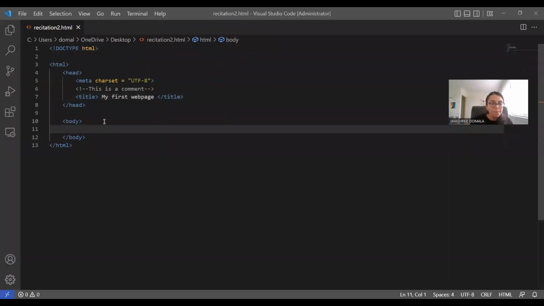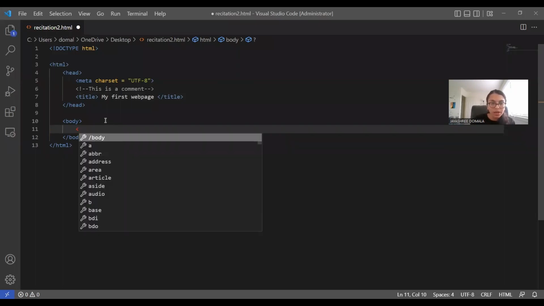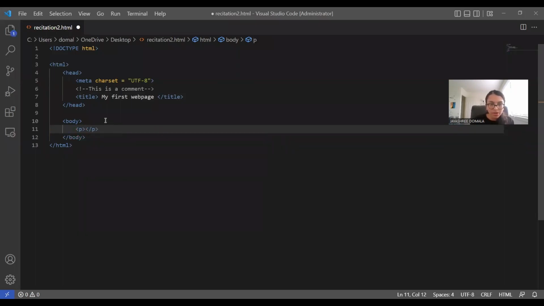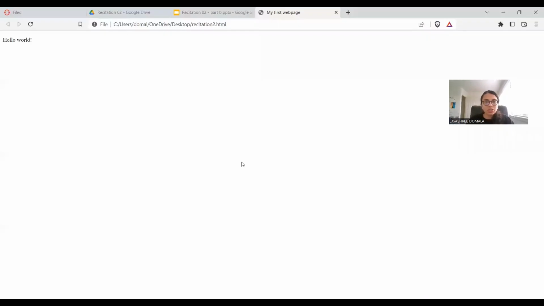I'll go to body, and I will write a p tag. It's easy. You just have to open the angular bracket, say p, close the angular bracket, and it automatically creates a closing p tag as well. And here I can write hello world. I'm just writing something to see if it's displayed or not. I go to my web page and refresh it, and you can see now it says hello world.